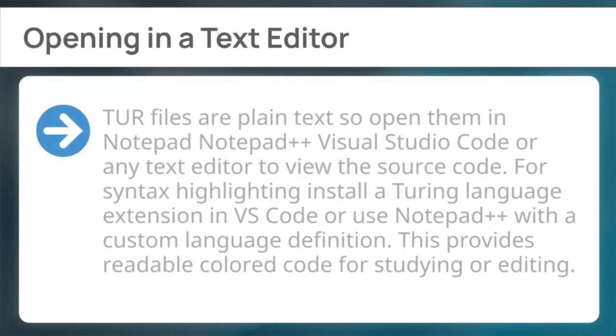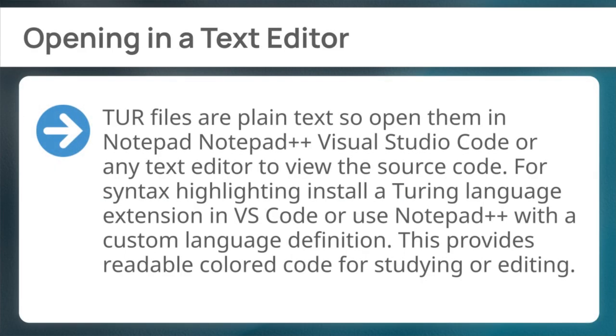First, opening in a text editor. TUR files are plain text, so open them in Notepad, Notepad++, Visual Studio Code, or any text editor to view the source code. For syntax highlighting, install a Turing language extension in VS Code, or use Notepad++ with a custom language definition. This provides readable colored code for studying or editing.